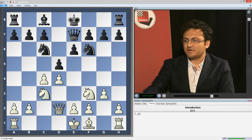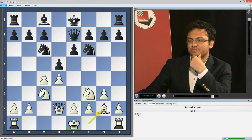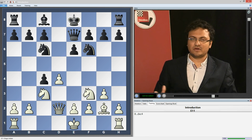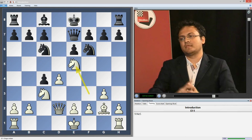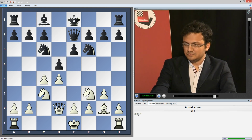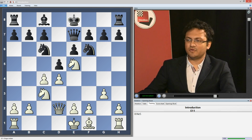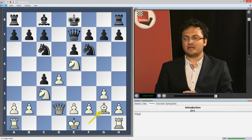Going back here, after d5, cxd5 is one of the options that we just saw. The other one is bishop to g2, and here I recommend that you play in active style and take the pawn on c4. I would say this is one of the most critical positions in the opening because after knight e5, black must play accurately. We will discuss this position in good depth. So bishop g2 is one option, and white could play knight e5 directly on the 8th move, but after dxc4 usually the play will transpose because white will at some point play bishop g2 and we get a similar position.